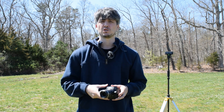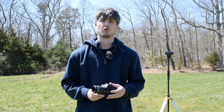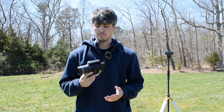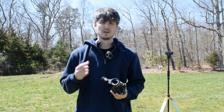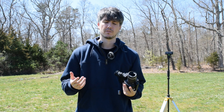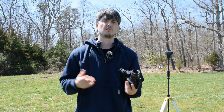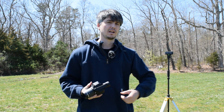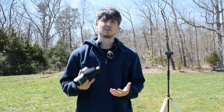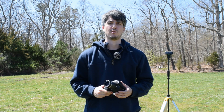Every time you detach or reattach a lens, and the first time you get your P1 camera, you should perform a camera calibration. The P1 doesn't know which lens you're going to be using, so you need a property file — you need to take that file and save it on your P1. That property file lets it know the exact center point of the lens as well as many other intrinsic properties. We're going to cover how to collect that file, put it on the P1, and get it calibrated to make sure it's as accurate as possible.